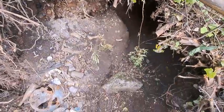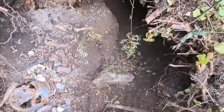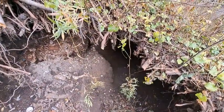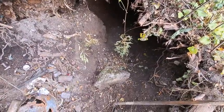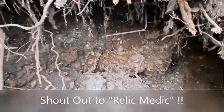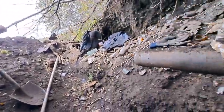Okay, I was afraid that was going to get my camera, but there it is down in there. It's a big piece of granite. All right, now I got to get that up over there. At least I don't have to worry about it falling on my back or head. Well, folks, there's a lot of work to do in a hole like this. Not only to get a hole going and get into where the bottles are, but you got to do it so it's safe. You know what I mean? And take the proper precautions.